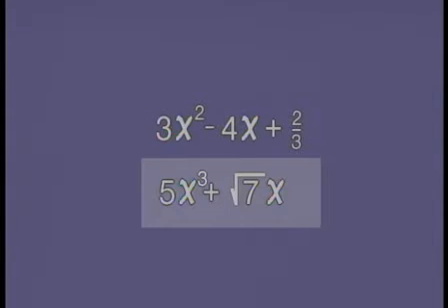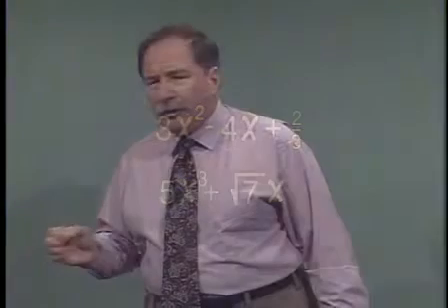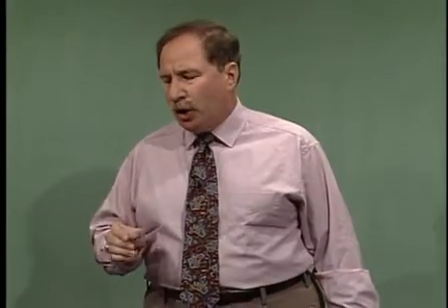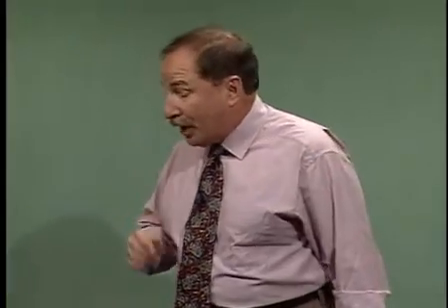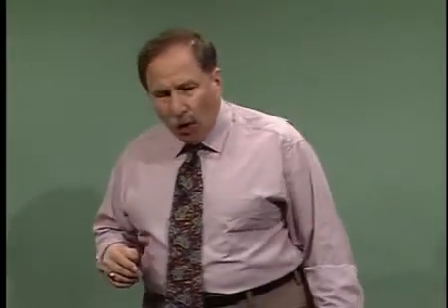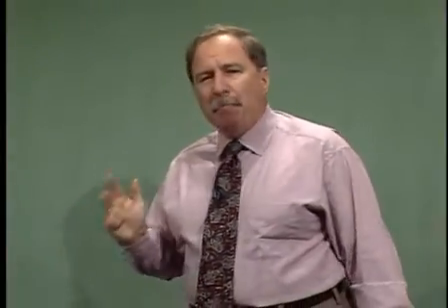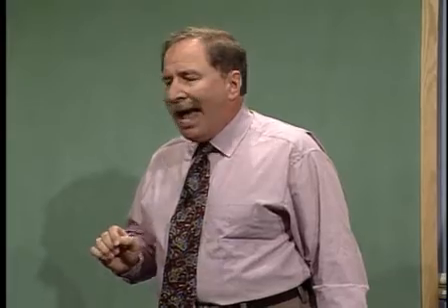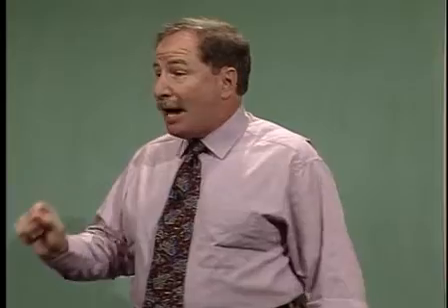That is, for example, if we had a number like 5,070, we'd have a 0 in the hundreds place and a 0 in the ones place. We don't need those zeros in polynomials because the place value is shown. So we just put a 5 in front of the x cubed and a plus square root of 7 in front of the x. Now, what we're going to do in the rest of this lesson is add, subtract, and multiply polynomials. And the thing I want to impress upon you is that assuming you can add, subtract, and multiply whole numbers, then polynomials are no different.